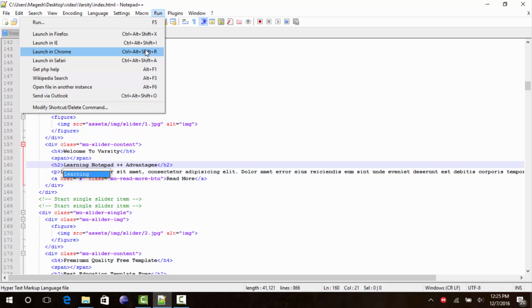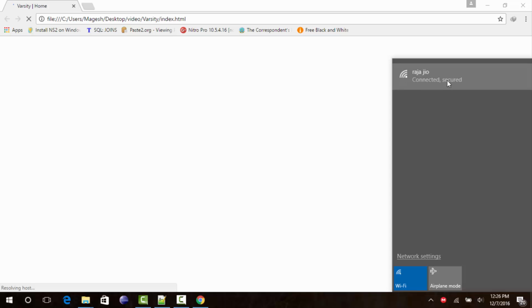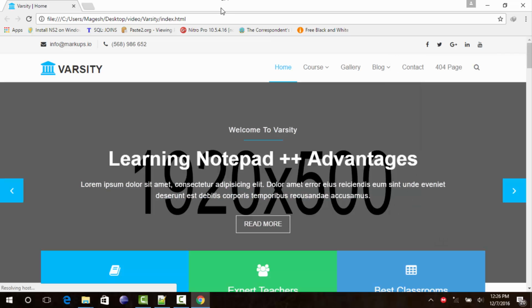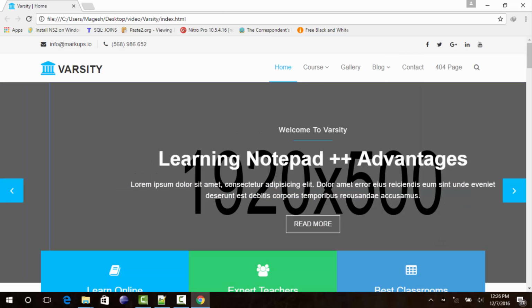I can also use the keyboard shortcut Ctrl Alt Shift R. So my website will be directly opened in Chrome. Here is the text that I have edited.